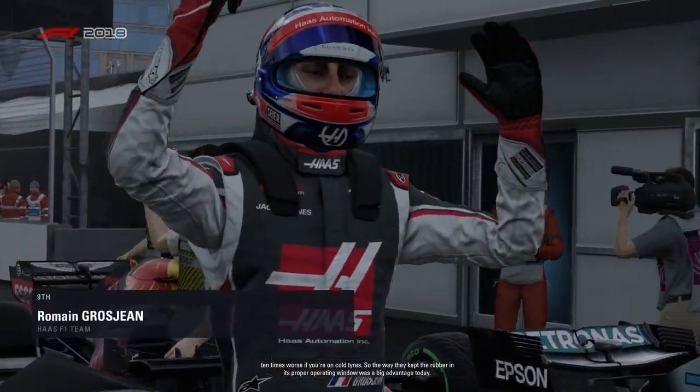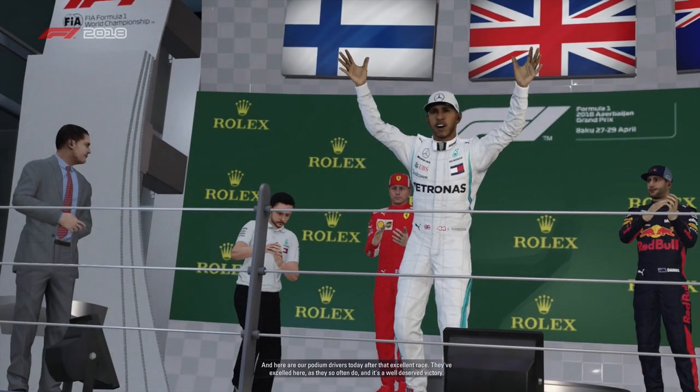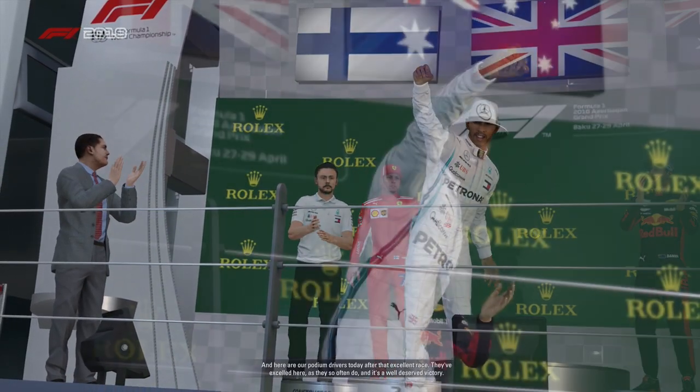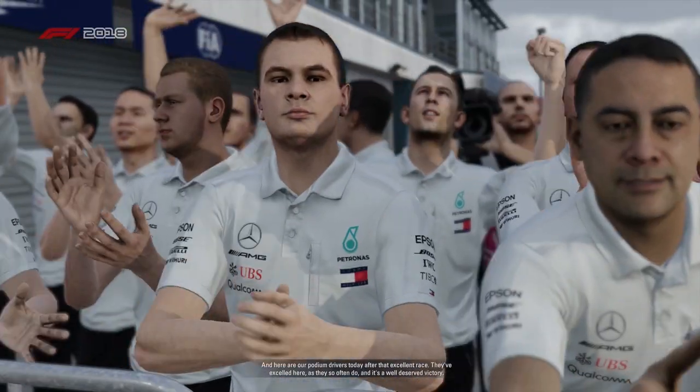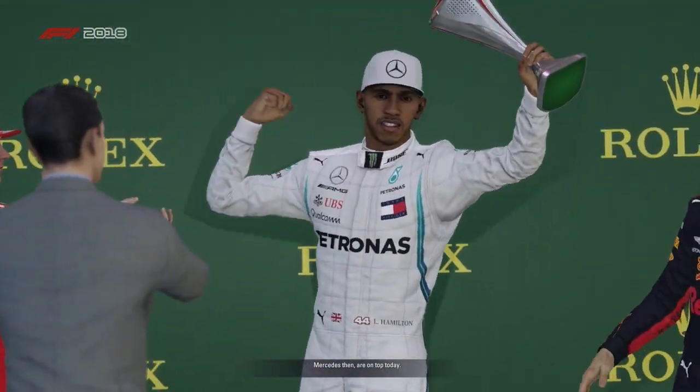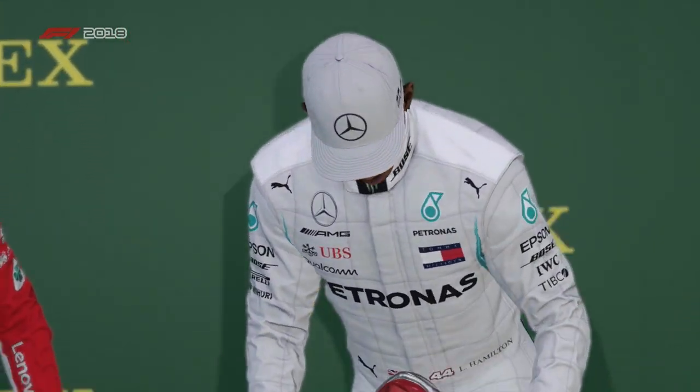Oh, that was unbelievable. Well, Romain Grosjean was in that chasing pack. He finishes 9th. So not too bad. He was caught up in the middle of all those shenanigans. He was in that pain train that we just about avoided getting into. There's Lewis Hamilton. I'm sure he didn't have quite as much of a stressful race as we did. He was just chilling up in front for the entire race. So well done to him. He takes the win in Baku. Kimi Raikkonen on the podium for Ferrari. That's pretty decent. And Daniel Ricciardo gets on the podium as well.